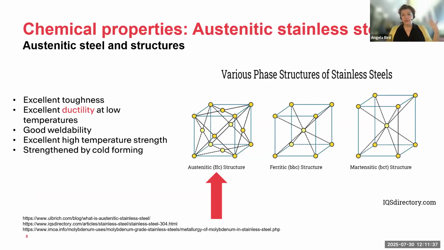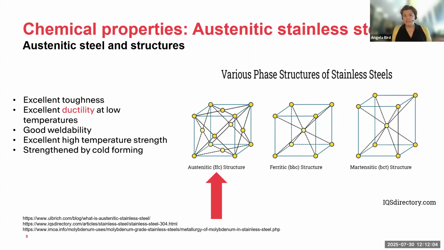So we showed in the previous slide how chemical composition determines the grade of stainless steel, or the type, but the crystalline structure of the material determines its workability, its strength, its formability, and conductivity. When stainless steel solidifies during the manufacturing process, its atoms arrange in a crystal structure. So stainless steel is differentiated by the way that their atoms are arranged.